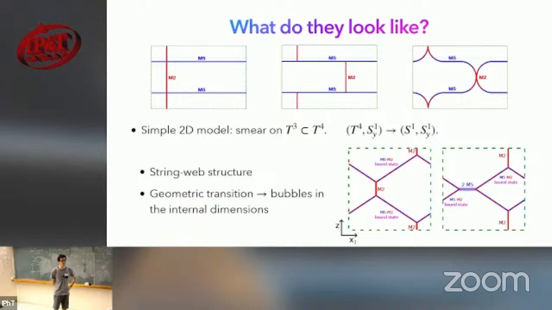Yeah, listening to Ibu's talk, I was just thinking there's a straightforward way to add charges to a neutral solution, right? You boost and dualize, you can add, let's say, D1, D5 charges to a neutral solution. And then it'll have to be something in the near horizon. Then you can just map it to something in the CFT. So I guess it's a valid question to ask. If we take one of your states and manage to add to it large D1, D5 charges, it becomes near extremal D1, D5. Then, on the gravity side, there's a straightforward way to do that, right? It's just one of the duality group transformations. Then it has to be something in the CFT, and you could try to pin down what it is, right?